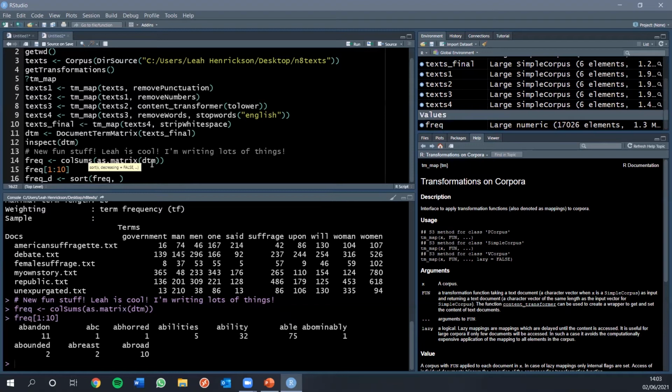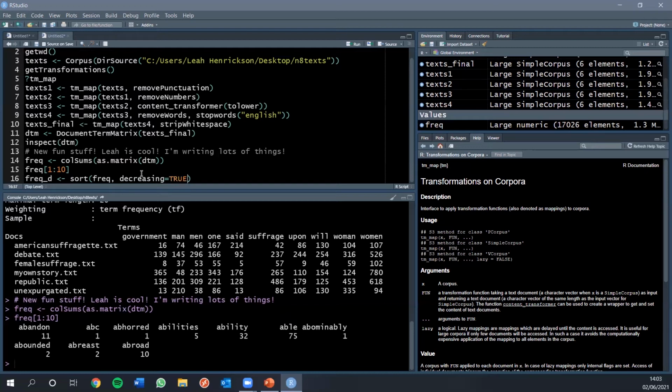And actually RStudio is telling us here, decreasing is FALSE. Now, if we put decreasing as FALSE, which is the default, it means that it's just going to put it in alphabetical order. It's saying, do you want this in decreasing order? And FALSE means no. Well, we want yes, we want this in decreasing order. So let's put decreasing equals, in all caps, TRUE.